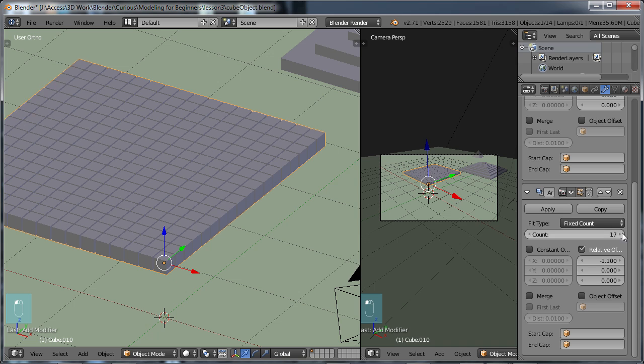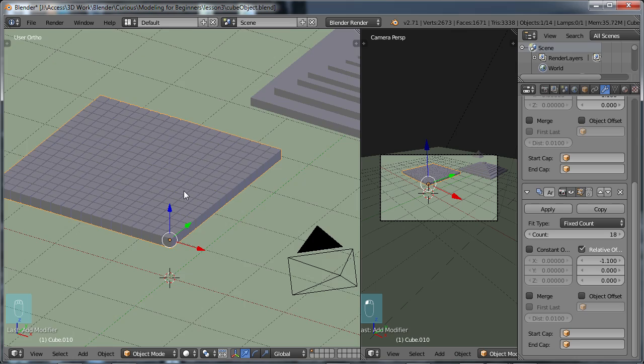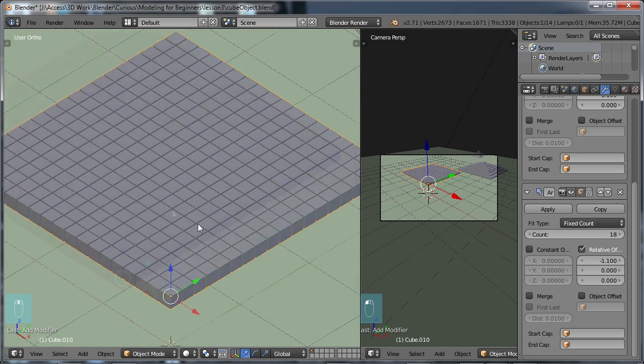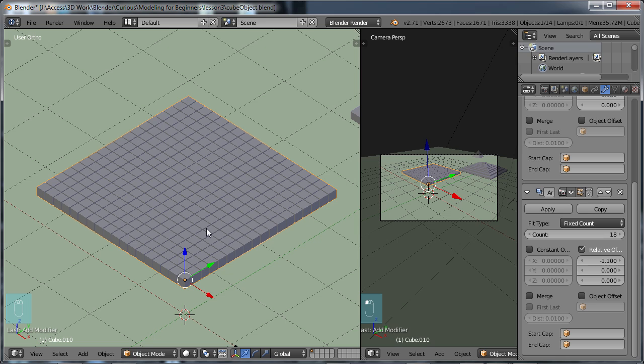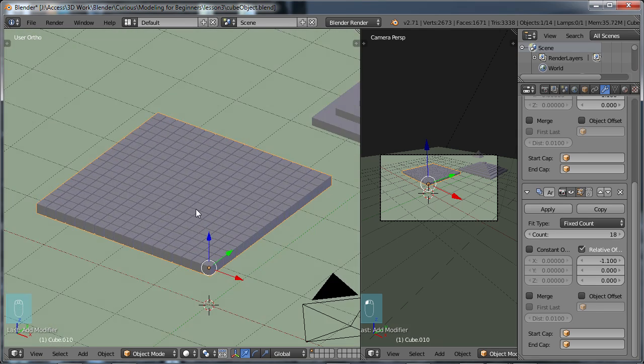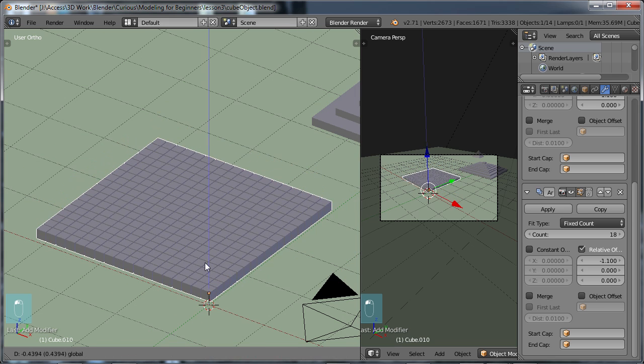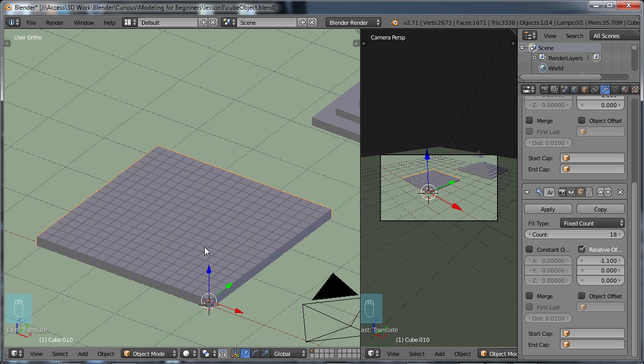So I'm going to go up to 18 just to make it a perfect square. And you'll notice as we have all this added geometry, our faces are continuing to grow very high. Now, one of the problems with this method is we're creating our pyramid here, and if we applied these faces and we have all these cubes here, we have all these faces here that no one will ever see because we'll have cubes on top of them. So that's kind of a flaw in this plan, but this is sort of an easy way to show you how to use the array modifier and how to create the pyramid this way.